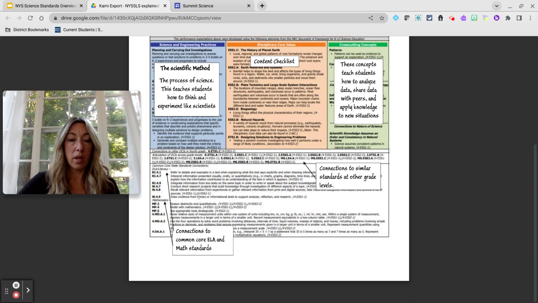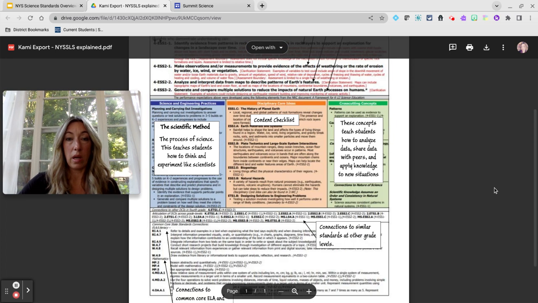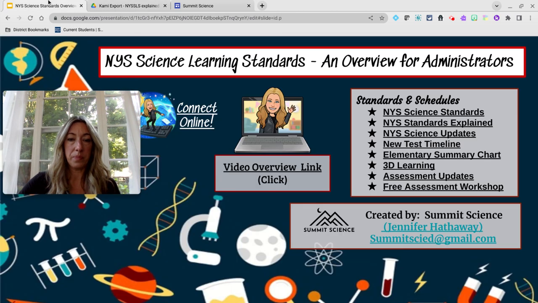And then on the bottom here, I know that time is one of the main concerns of teachers when trying to fit in all of these new standards, especially at the elementary level. And so a lot of times they're trying to find ways to link ELA and math standards with these new science standards so that they can fit more science into their schedule. So down here, it shows you the ELA and math standards that are linked to these science standards. So that could be really helpful when trying to plan as well.